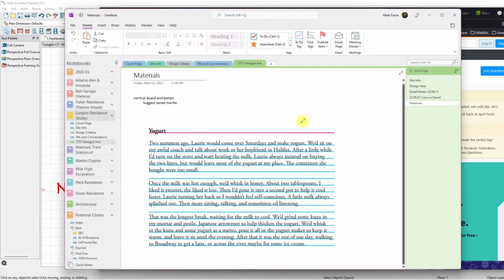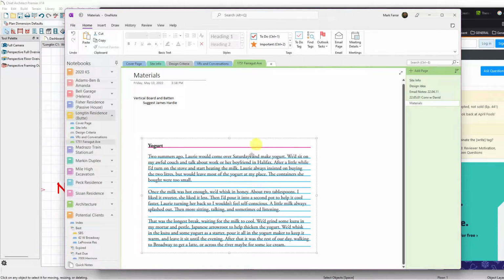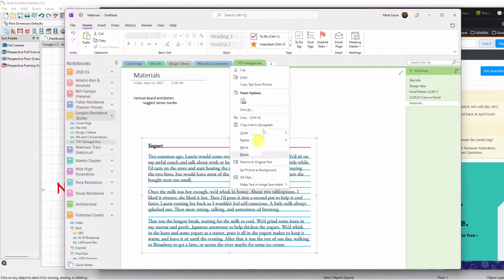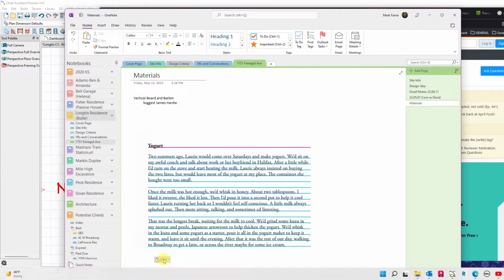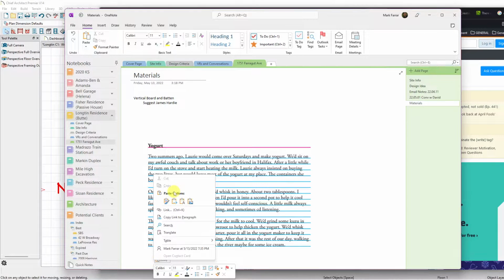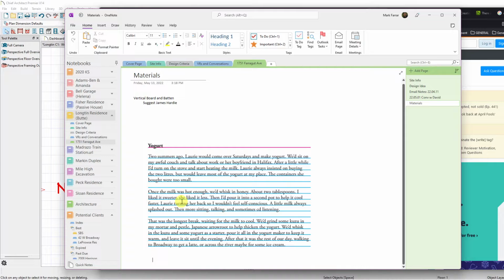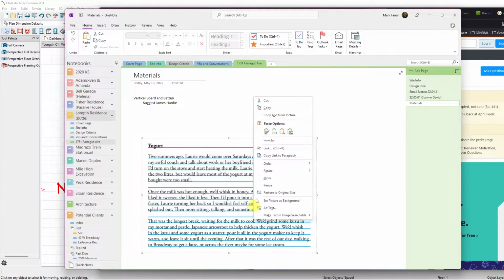You know, it shrinks, it comes up, does whatever. So if you right click on this, it says copy text from picture. So I've now made a copy of that text. Come down below it and Control V. Let's try that again.